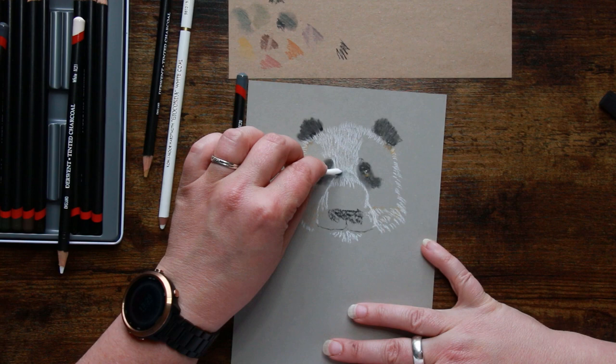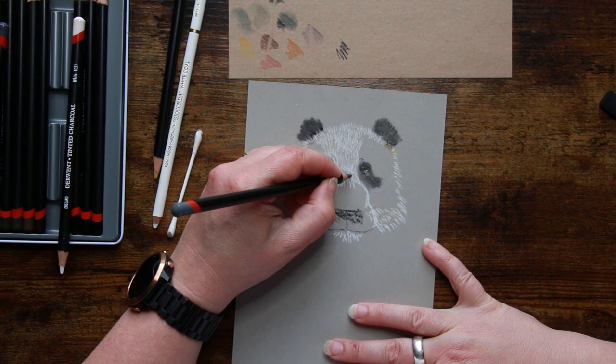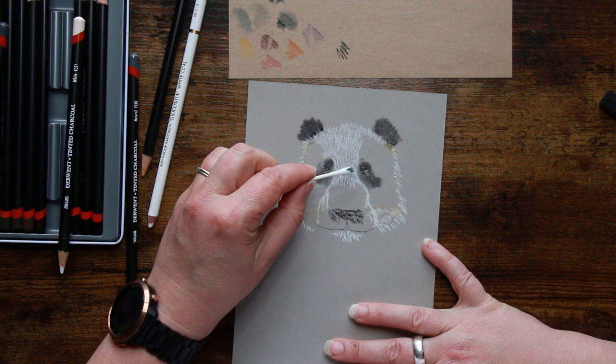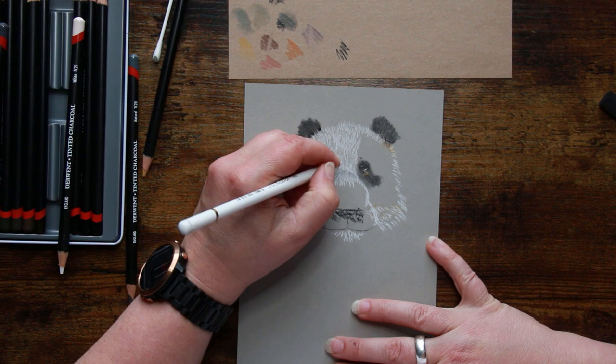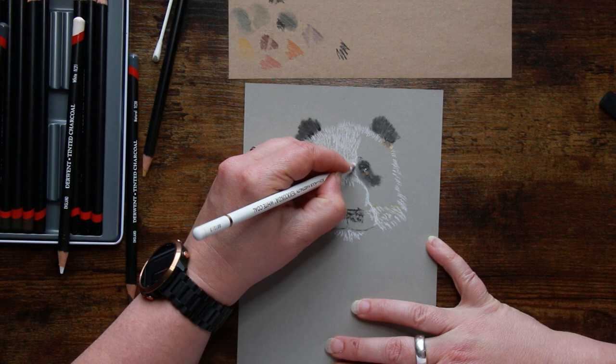That's actually not bad. I have no experience with this, so I'm not really sure what standard procedure is. I think maybe a blending stump would be a better idea at this juncture. But there you go, that is so subtle, but it's there. And if you were to start building up the hair above this section and make this quite stark, then that would give you that nice contrast that I'm always banging on about.